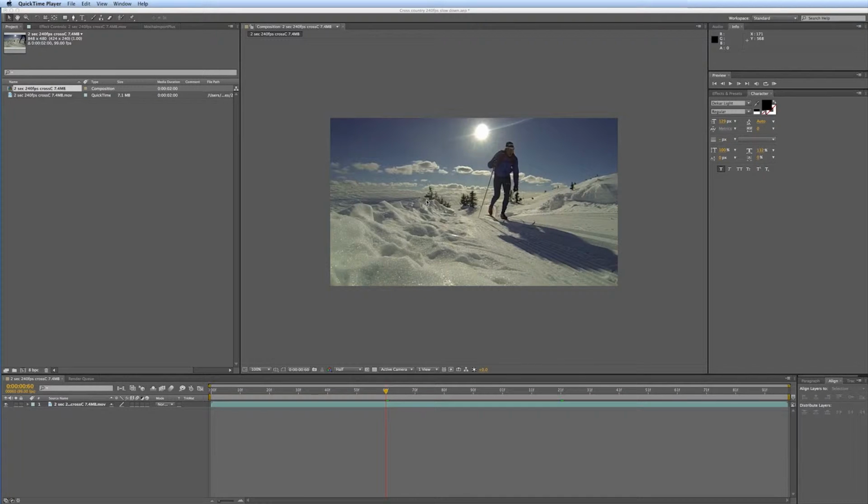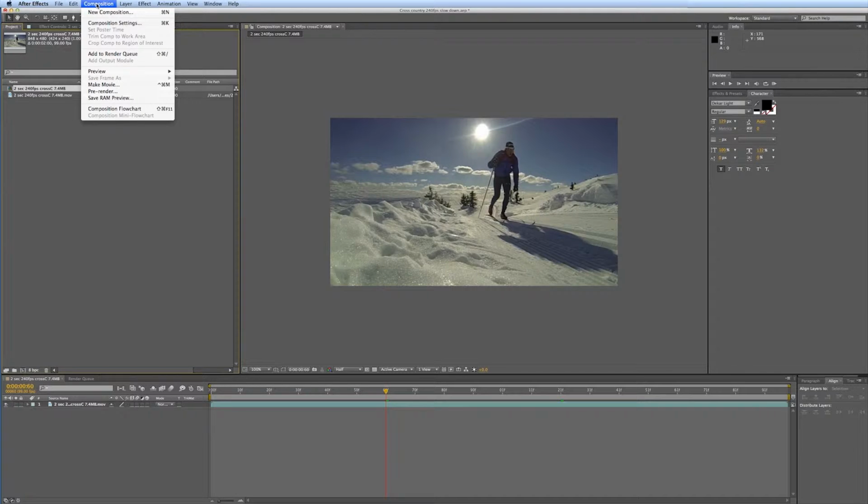And now we are going to go directly into Adobe After Effects, and as you can see here, we have this source file with this cross country. You can click on it, and then you see up in the left hand side that it's 240 frames per second. And as you can see, after we imported this source file, the composition ended up with 99 frames per second, which is the maximum for rendering out a composition in After Effects.